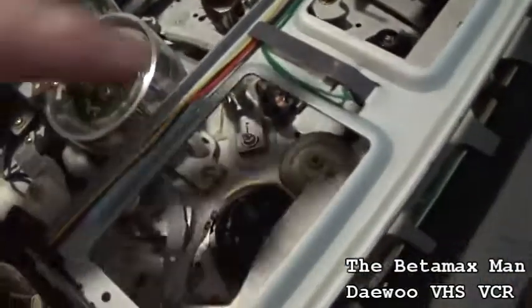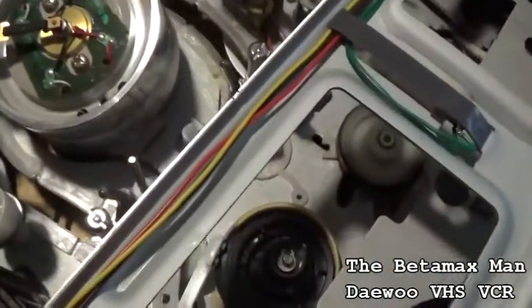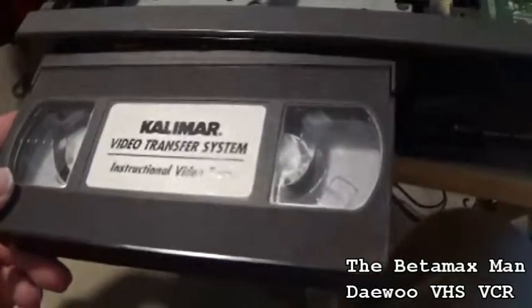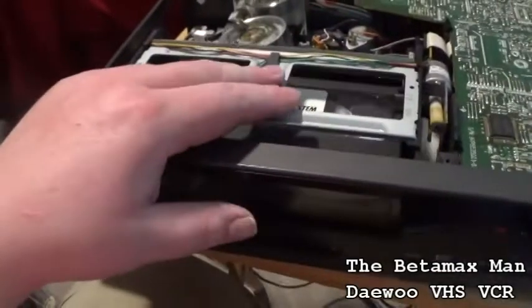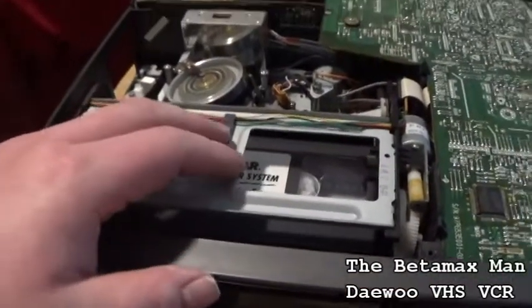I don't think we can. We might have to take the mechanism apart. So let's see here. But that belt looks pretty tight. It may be just too tight of a belt. Somebody might have put a super tight belt in there, and if you got a belt that's too tight, it won't work.